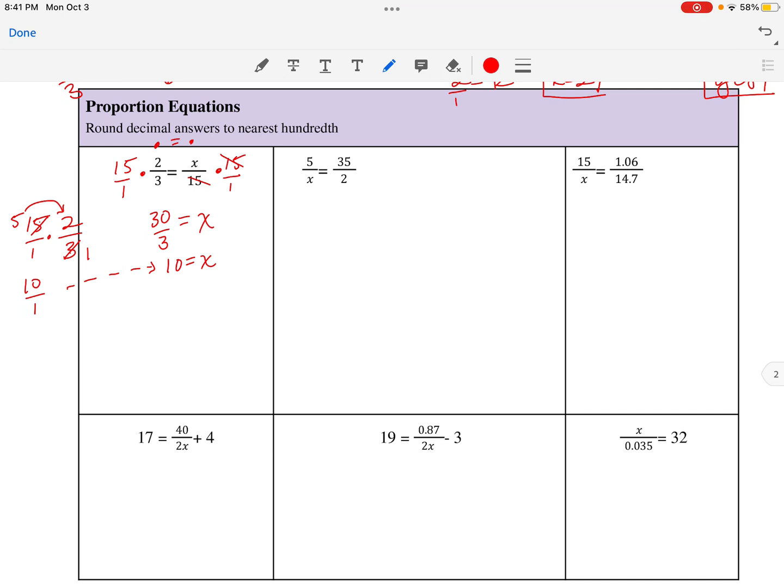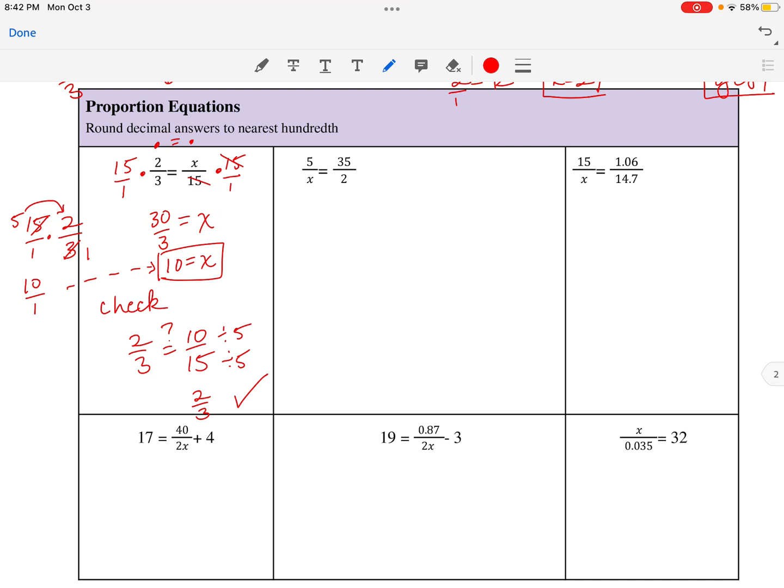You don't have to use the cross-canceling technique, but it is nice because you often get to multiply smaller numbers. We're going to plug in our answer and check. Is it true that 2/3 is equal to 10/15? And yes, that is true, because 10/15, if you simplify it, both 10 and 15 are divisible by 5, is equal to 2/3. Yes, that is our answer.